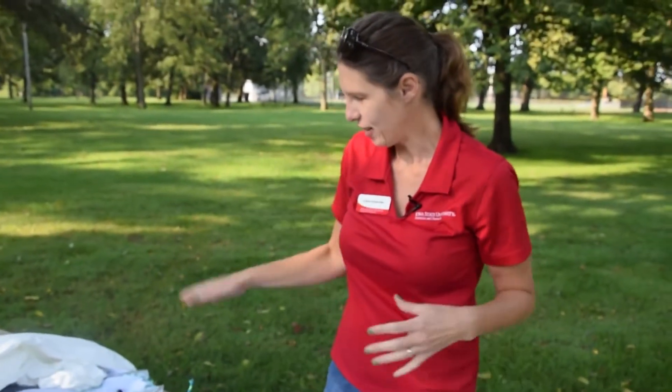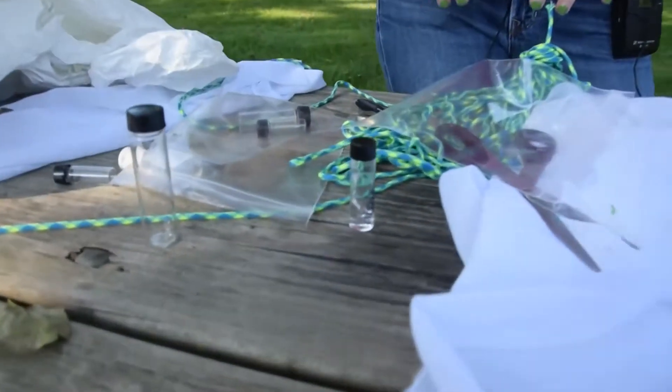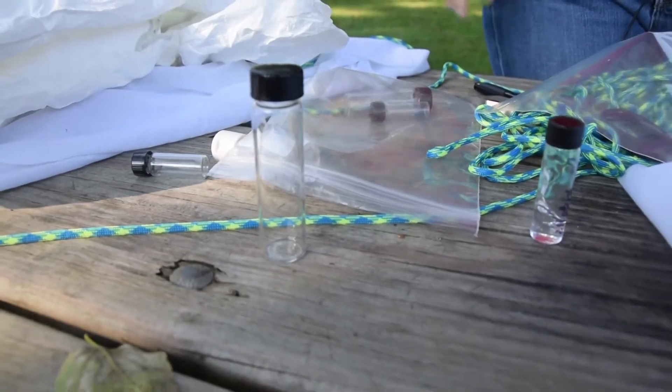Gather up your vials, a plastic bag if you want, and get into your Tyvek suit. If you don't have one, wear light colored clothing and tuck pant legs into socks. When we go into the habitat we're going to sample, if I'm not making comparisons like before and after treatment or between different parks, I'll just randomly move through it. If you do want to compare, be careful to do consistent distances — 20 paces or 50 paces — so you're keeping the area sampled even across locations.